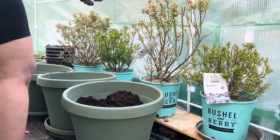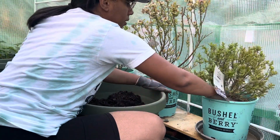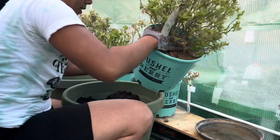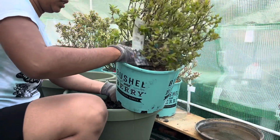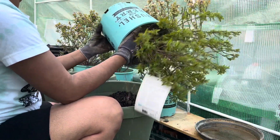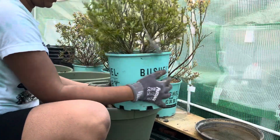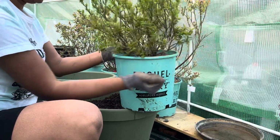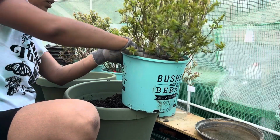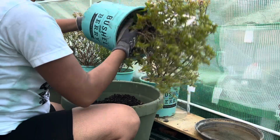So I'm gonna demonstrate how to transplant the first one, and then we'll time lapse the rest of it. So this is my beautiful jelly bean. I'm just going to tip it over and kind of loosen up the pot a little bit to get it loose. Right, and then I'm just going to tip it over.